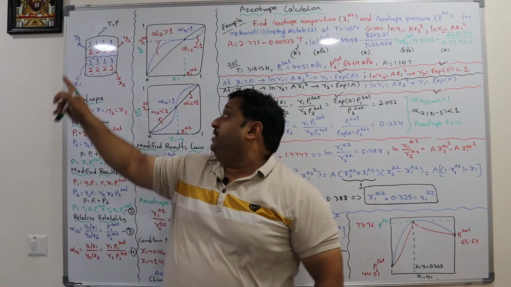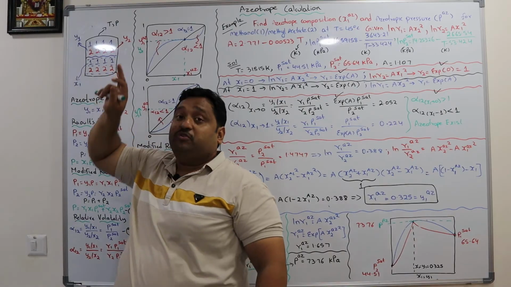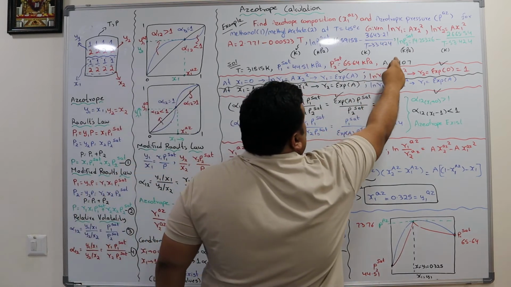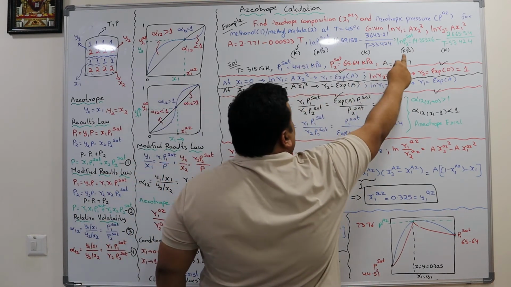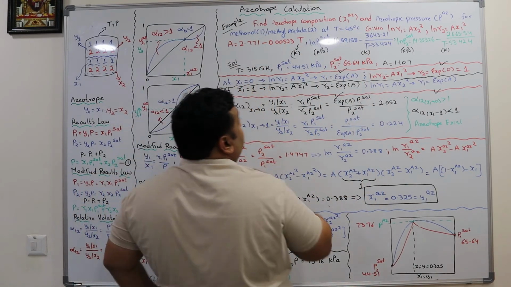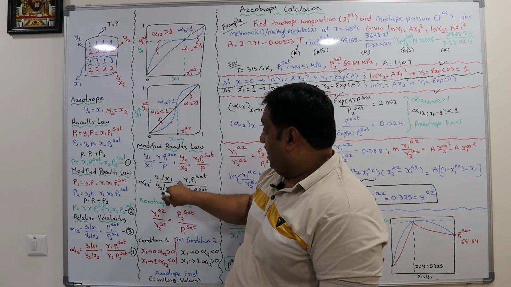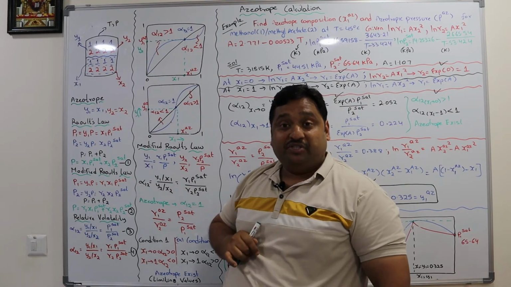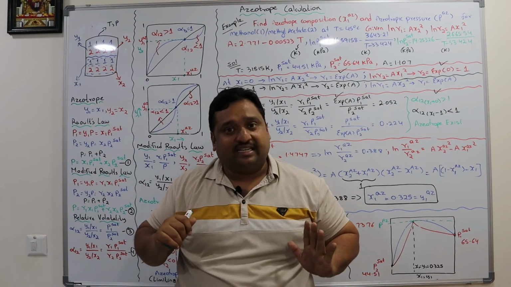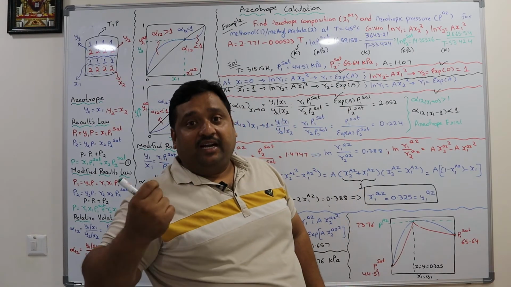The given temperature is 45 degrees centigrade. Okay, we have to find out the pressure and composition. So we use the Antoine equations to calculate P1 saturated and P2 saturated, where 1 is methanol and 2 is methyl acetate. The temperature and the other parameters are given. That means you have to find gamma 1 and gamma 2, the activity coefficients, which come from excess Gibbs energy models, which we discuss at a later stage.